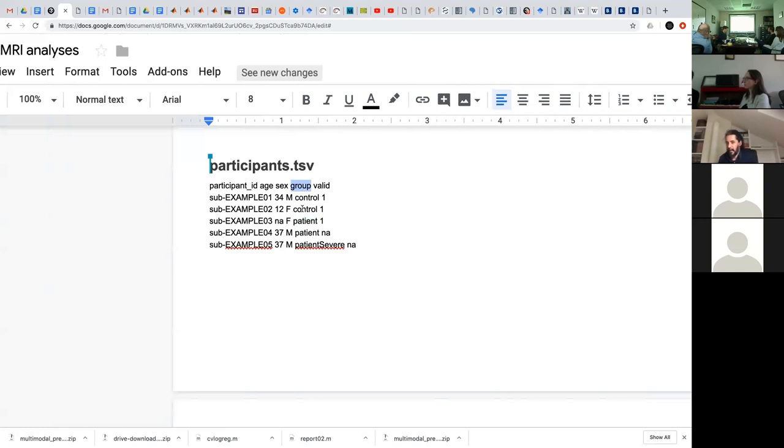Make sense? Yeah, but you assume that if you have 3 different levels, it's going to try to fit a line to that. So it's going to assume that there's a linear relationship. It's not a linear relationship, like if you expect the patient and severe patient groups to be much closer together, and control to be very different. Right, yeah, you're totally right.